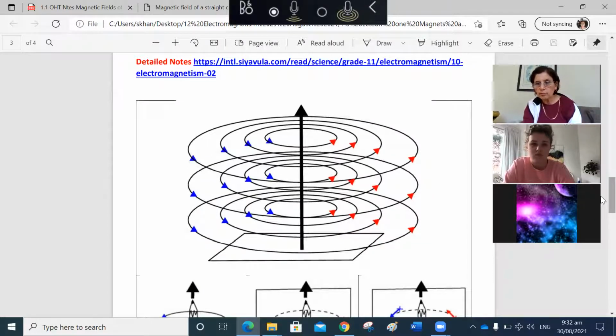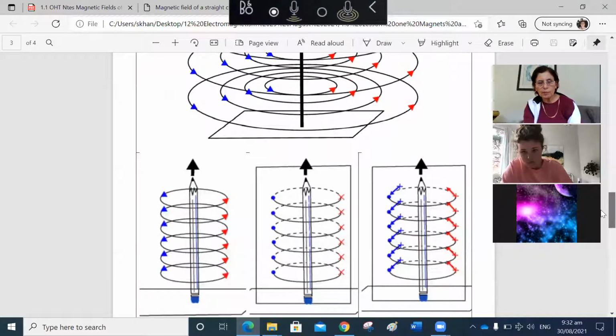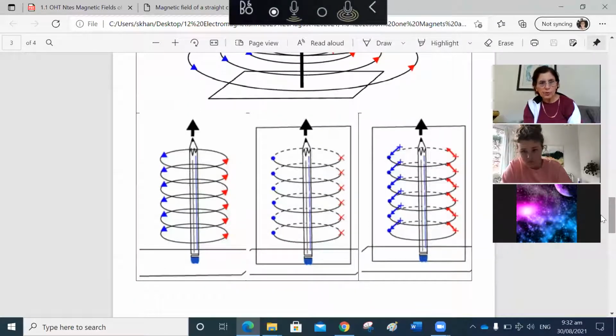Any questions? No. Okay, this diagram also explains it a little better. The current is going up the page. And if we use the right-hand grip rule, this is in an anti-clockwise direction.